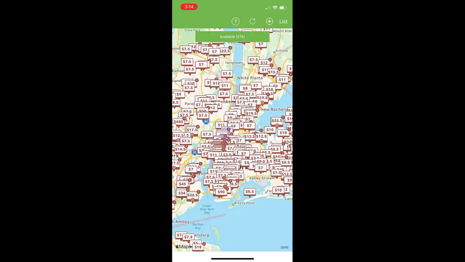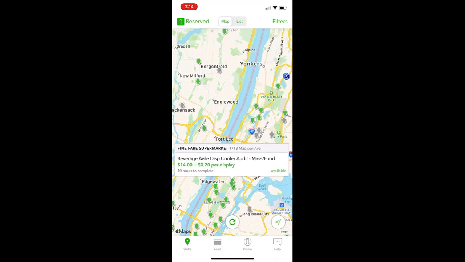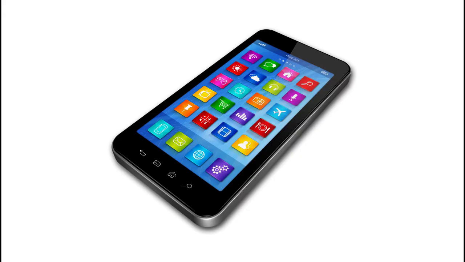Today I'm going to be showing you how you can make over $300 just by simply taking photos on your phone. It is that simple. Now, if you look at the map, you can see from these two different apps, there's just a lot of money to be made right here. And all you need is a smartphone, and you need your feet or some wheels, depending on where you live, and you can start making money with this today.